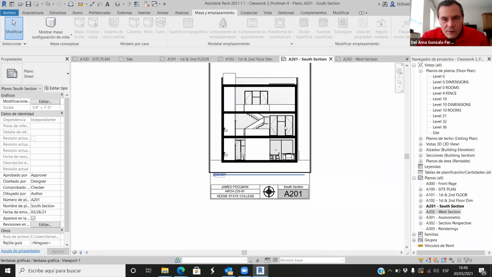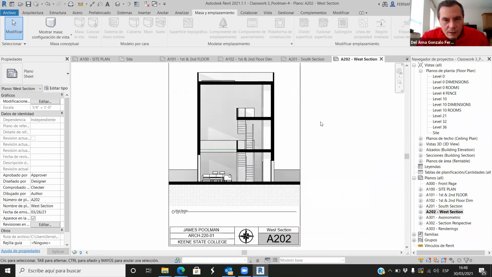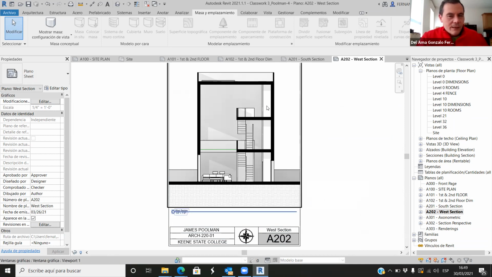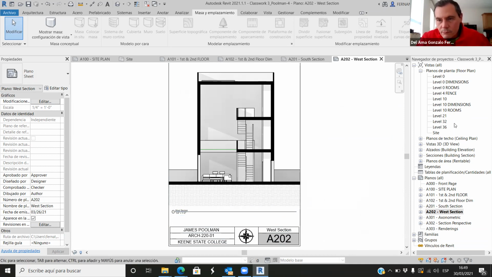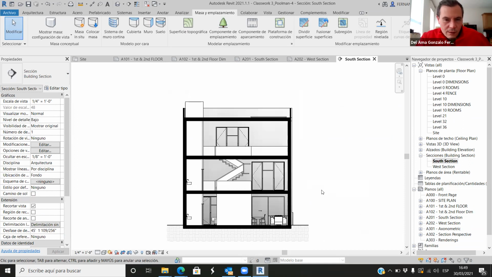The south section and the west. I don't know if I explained this. If I didn't, I will do it now. For the sections, we need dimensions, but we need vertical dimensions.